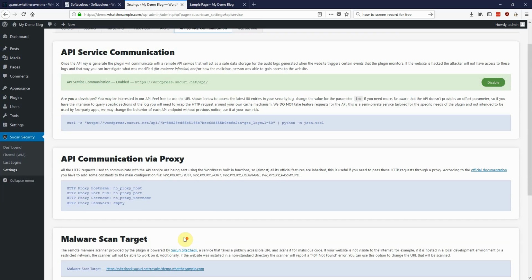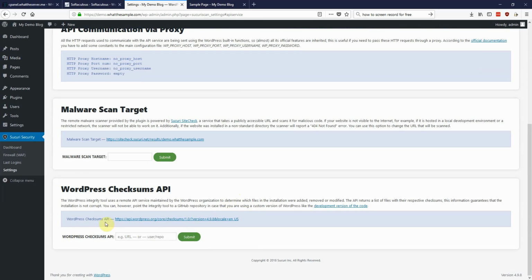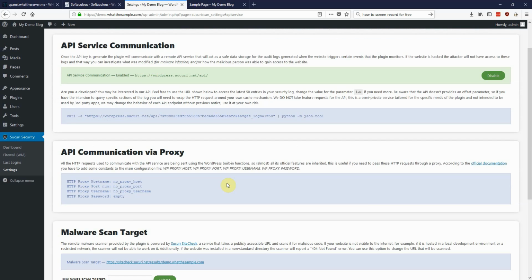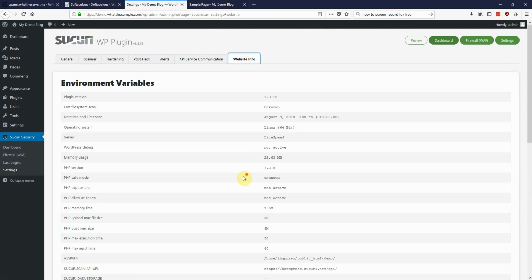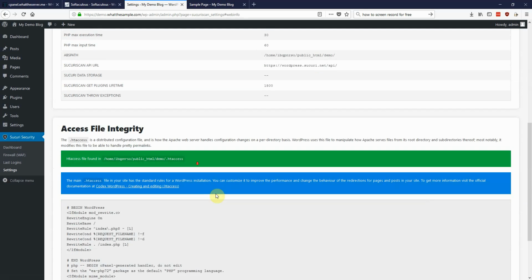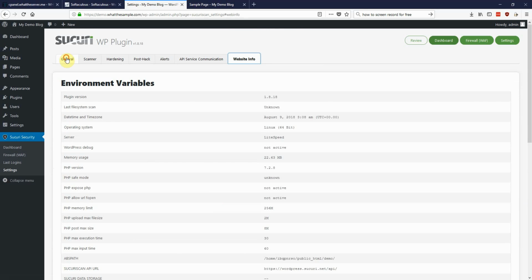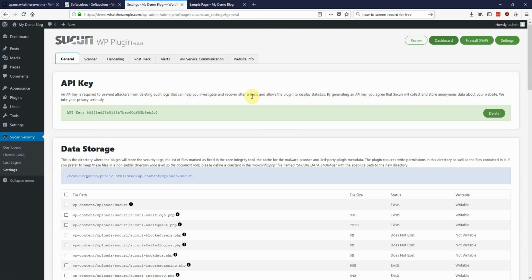There's also these little things where it compares your WordPress install to the current one on WordPress's GitHub repository to see if there are any injected scripts and stuff like that. If you are doing a lot of stuff on your WordPress and you're worried about security and you want to pay a little extra money, they do have a web application firewall, which pretty much intercepts all of your traffic coming to your site and filters out the nasty or the bad attacks before it hits your site. It's kind of like a proxy between your website, wherever it's hosted, and through their server. So that's an optional feature you can do if you ever needed that.